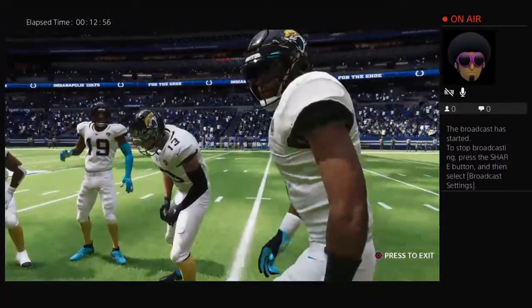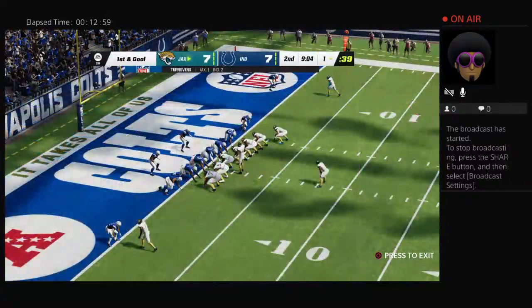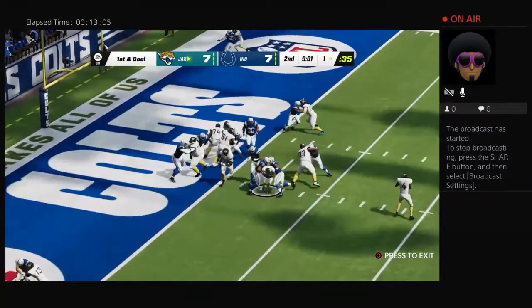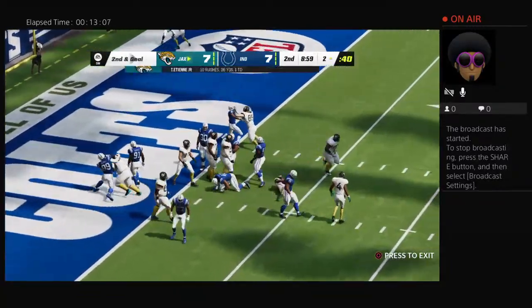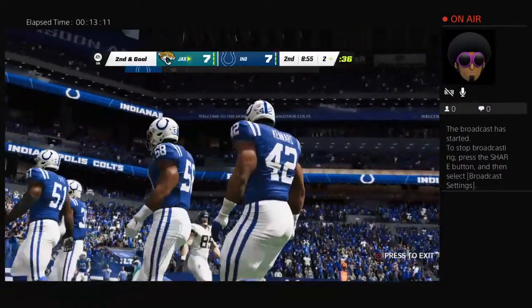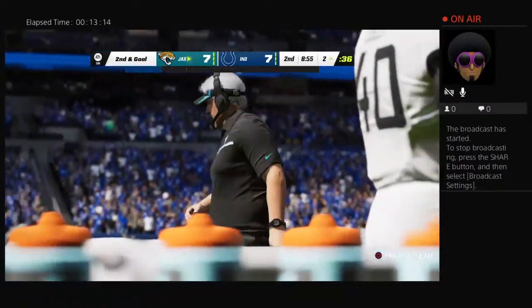That interception almost cost them 6 points. Now their defense has to run onto the field, probably giving the quarterback a few side eyes along the way. They've got to see if they can stop a score. Etienne is not going to get in here as they push him back to the 2-yard line. That's going to go as a loss of 1 on 1st down.